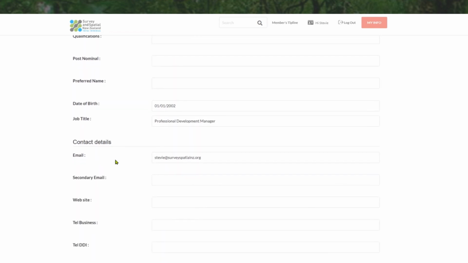important to note in this field within contact details is we do encourage members to add a secondary email, especially if your primary email address is your work email address. If you were to change employers and not have a secondary email address, then it may be quite hard for us to contact you. So to keep on the safe side, to make sure that you're informed of all the latest events and membership information, we do encourage people to add a secondary email.